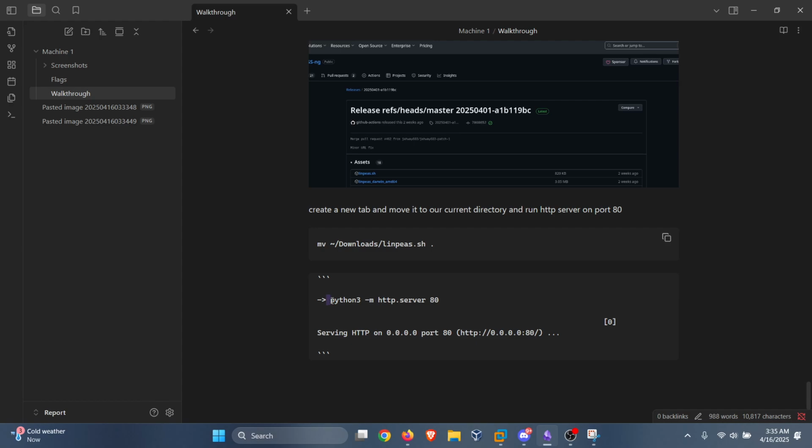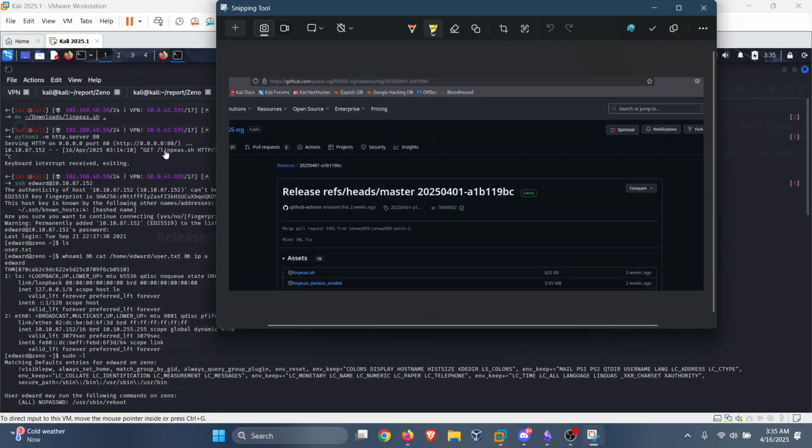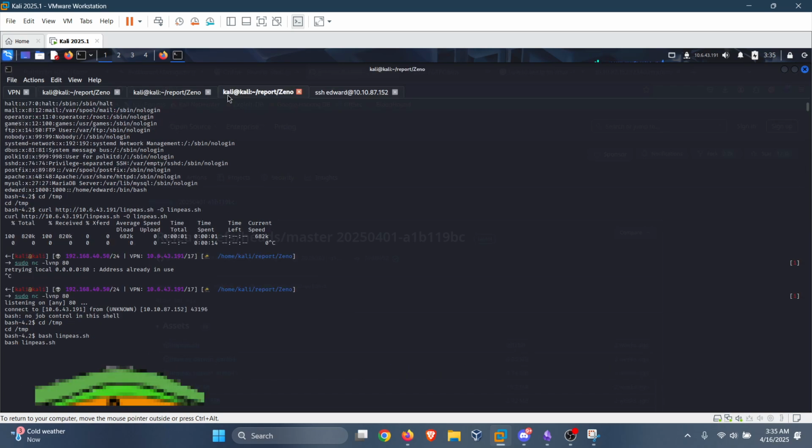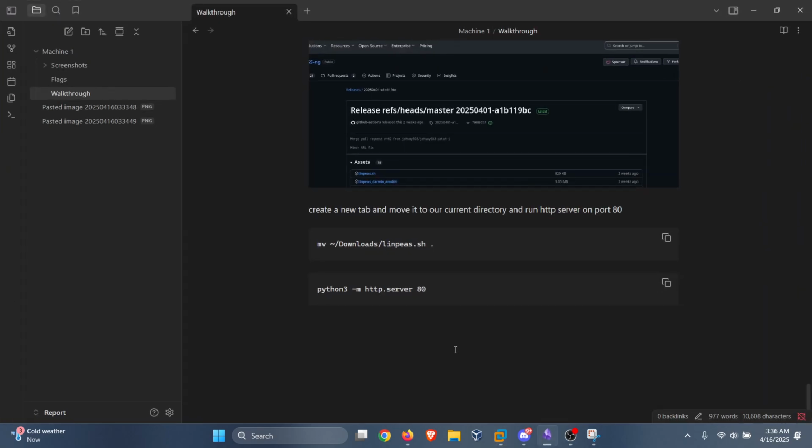Just remove this, we don't even need this either. Basically, they should be able to replicate your commands, the ones that you do, in a step-by-step way, and yeah, that's pretty much it. Import linpeas.sh. Perfect.